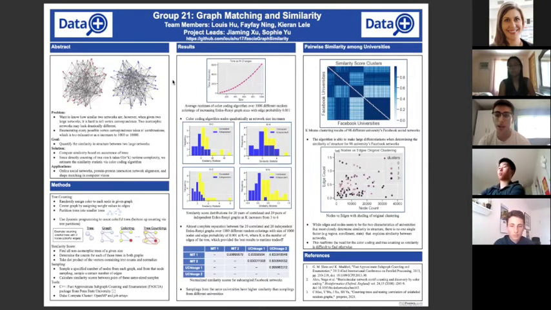size. So again, some universities have really high similarity, and those are the darker squares, and then some have very low similarity, closer to 0.2 rather than 0.9. And that means our algorithm is working correctly and it is capable of differentiating between different networks. So then once we had those clusters, we also wanted to see if it was possible to predict why certain universities were more similar in structure.